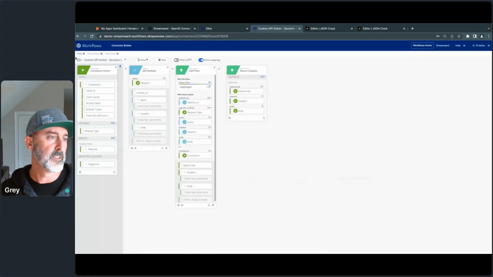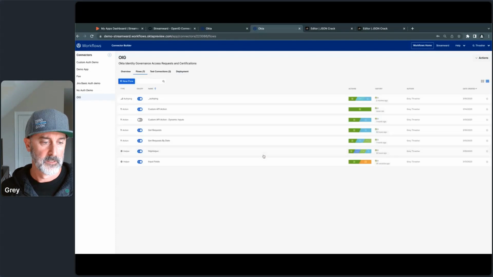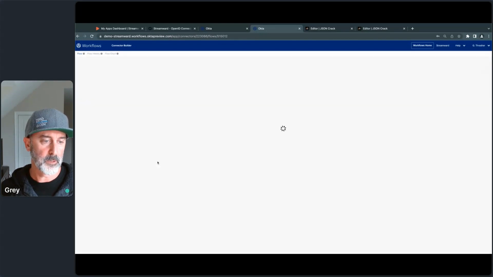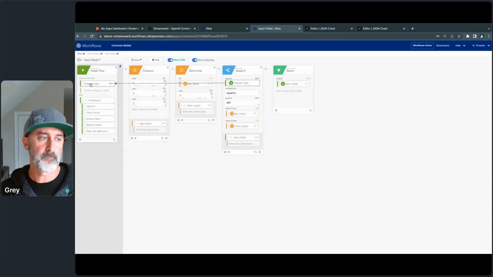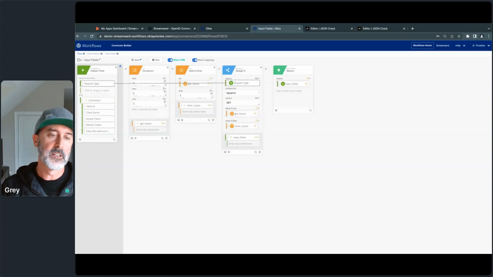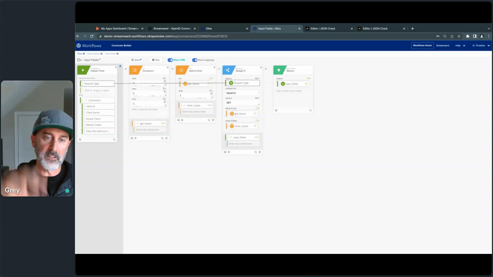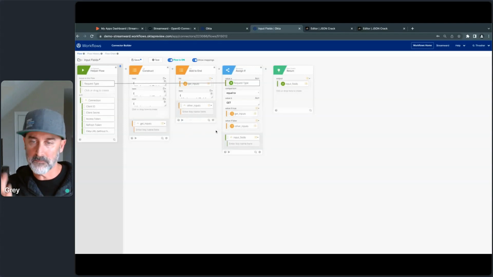And again, if we look at the input fields helper flow, we can see we have that request type object that's being passed in, and that's what we're using to determine what fields we should show there. This is a basic example, but this might be doing schema discovery against an endpoint, building out all the potential fields, and then if you have to do any picking and choosing of what you actually display to the user based off of options, you could use this approach.